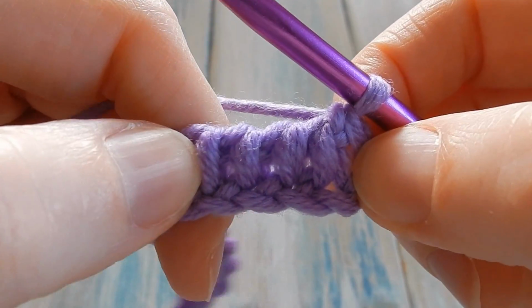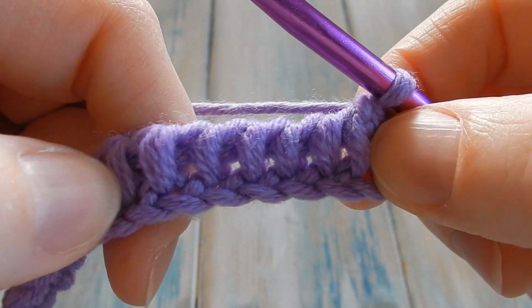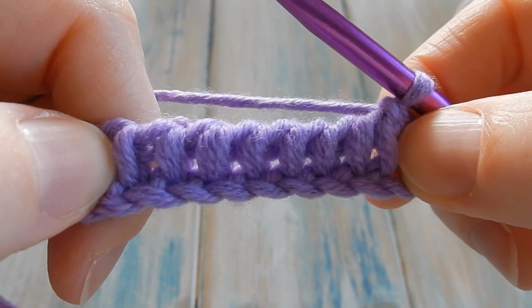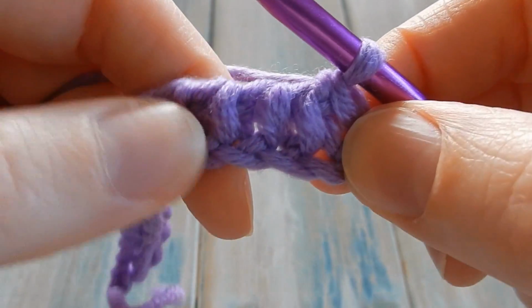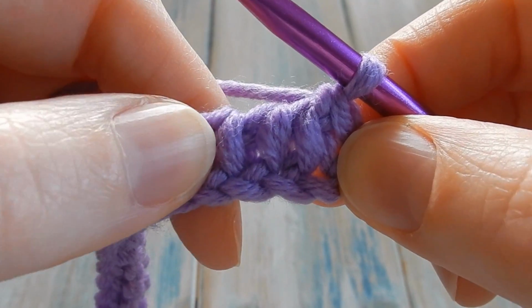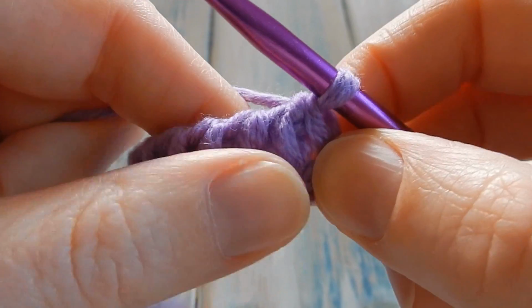And we're going to be using the normal Tunisian crochet stitch and the Tunisian purl stitch in sets of 4 to create our basket weave. So we're going to alternate between the 2. But we'll start off with the basic Tunisian stitch first.